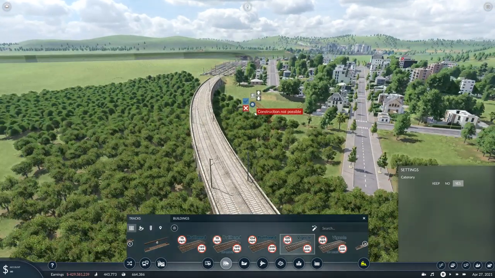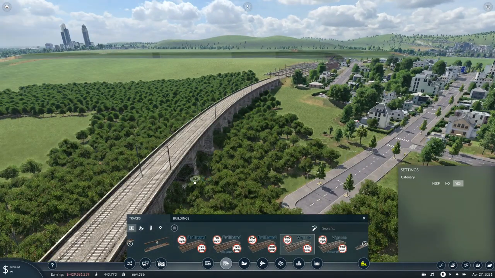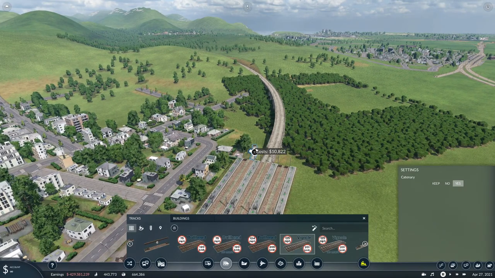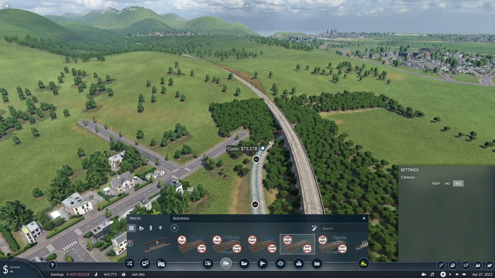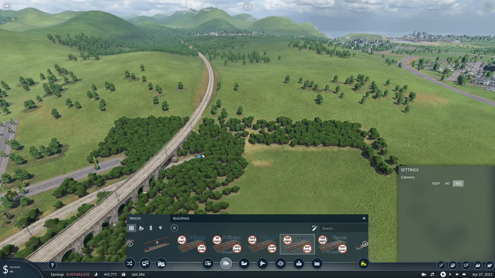Right, and then what's going on? Why don't you like that? Construction is not possible. Well, this is utter lies. Why are you lying to me, game? Oh wait. Hold the bus. Hold the phone. Right. Right.